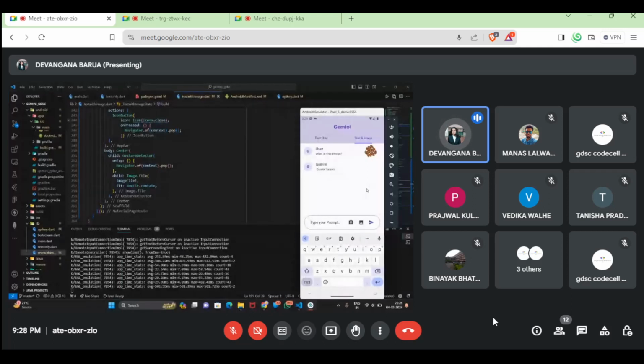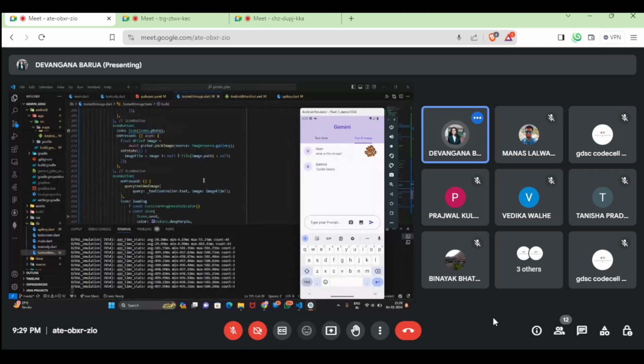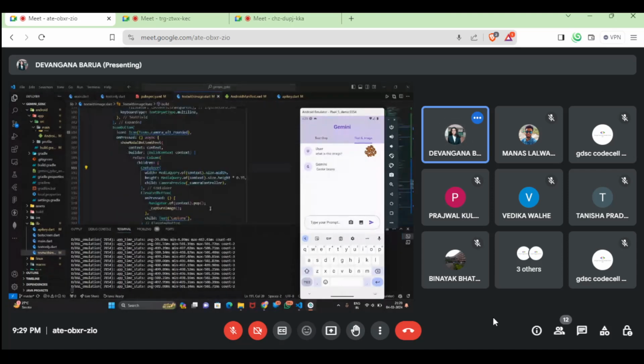Okay, so now we can see the image when we have. By the way, the answer is correct. It is castor beans, but it should also display it here. Am I missing out something?